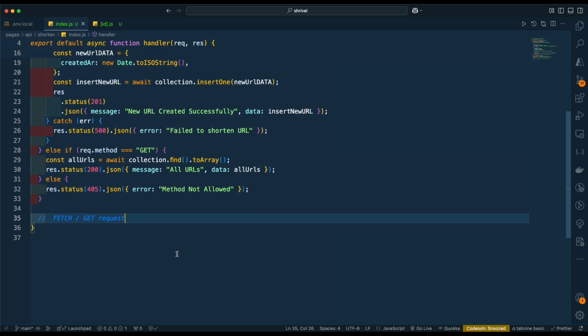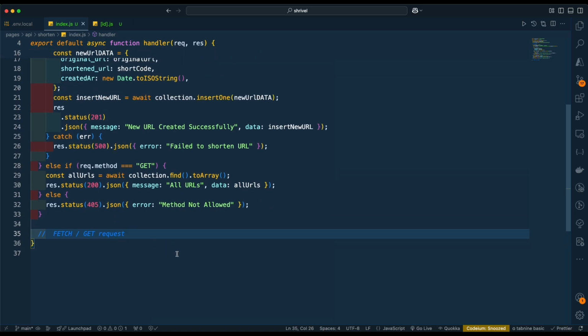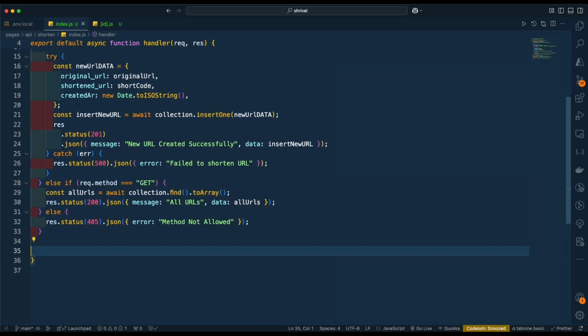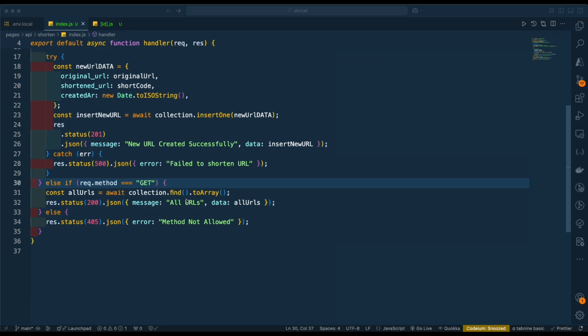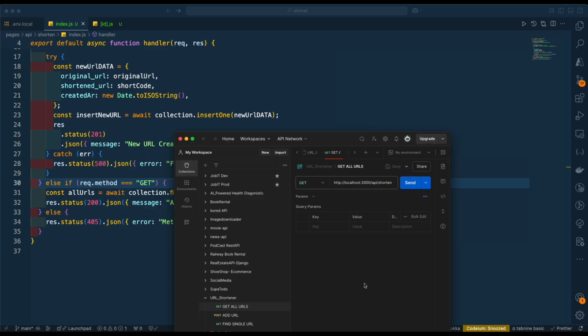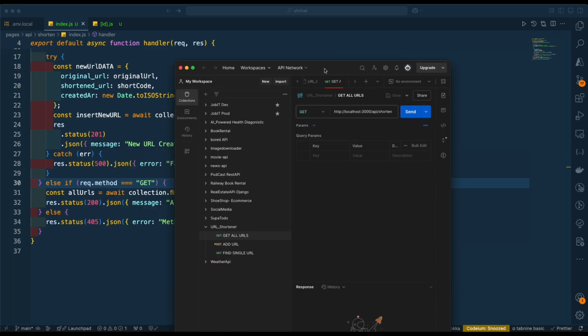So now let's go ahead and I think we created this. This should be it, honestly, guys. That's it. So let's go ahead and pull up Postman. We have our API already.